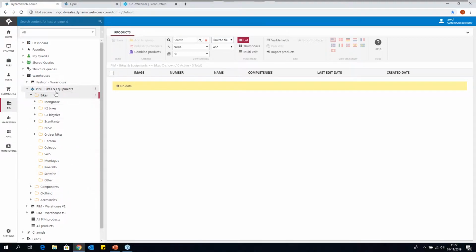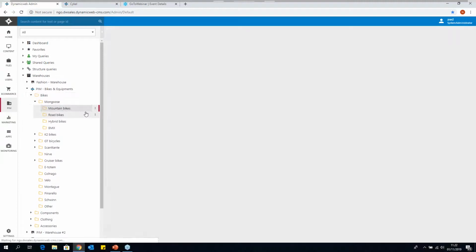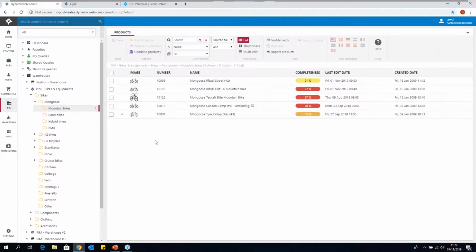We structure it a little bit differently usually in a PIM system. In this scenario, we've structured it around the brands, where all the Mongoose brands then have their bike types inside. But this can be different based on your business and your industry. Usually your e-commerce structure will look a little bit different than your PIM structure.